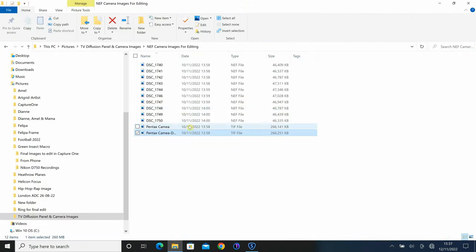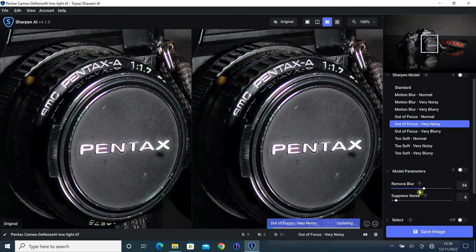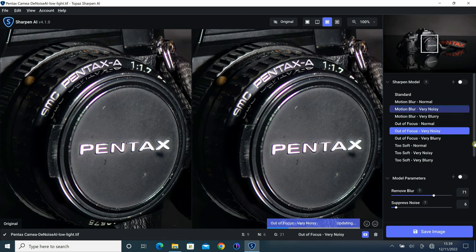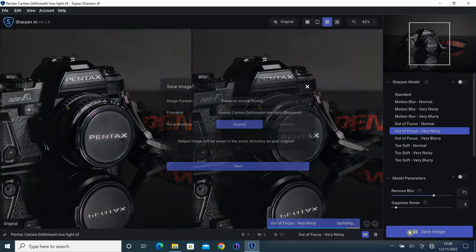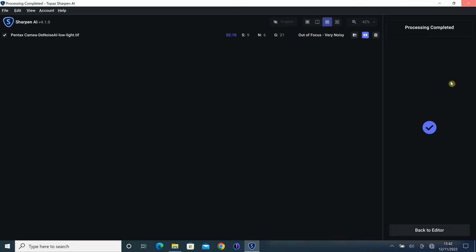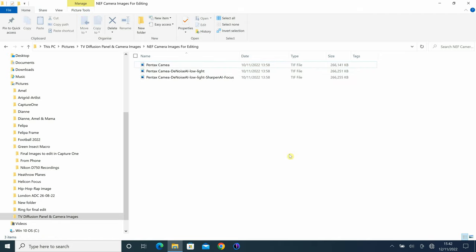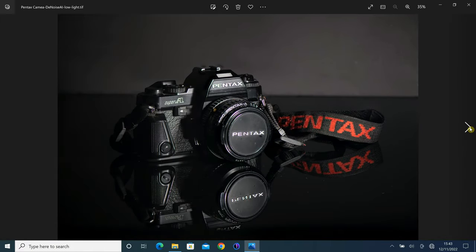Next, I use Topaz Sharpen AI to further sharpen the images. This is how the image comes out after sharpening.